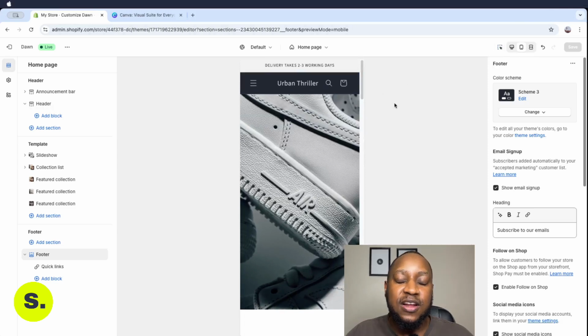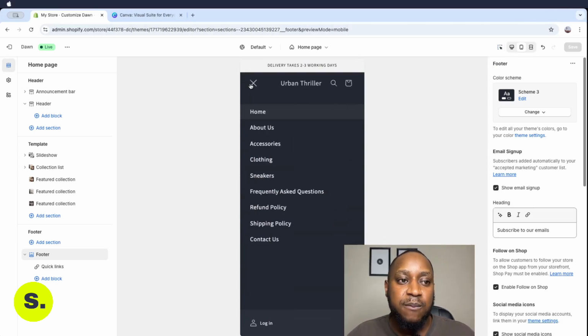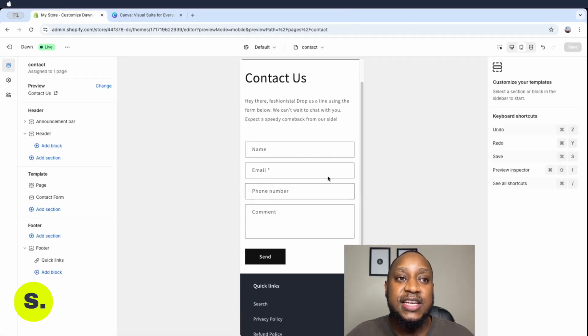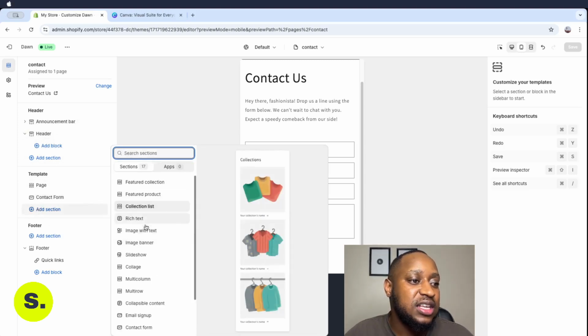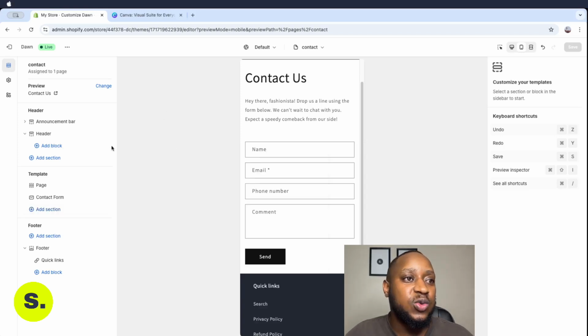You can basically click on anything that we have created. For example, the main menu section. Let's say we want to go to the contact us. If we go to the contact us and we click on it, this is what we're going to get. Now, again, if you want to make changes maybe to this contact us, you will need to edit sections. As you can see on the left hand side, you can add a section, let's say like a collection list, pages, a slideshow, or text, or anything like that. It is totally up to you.